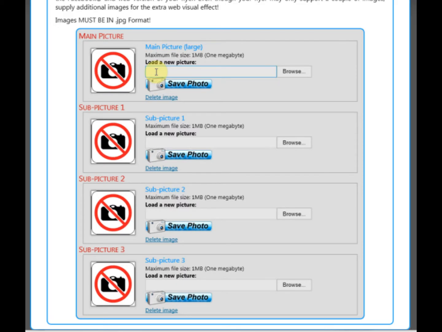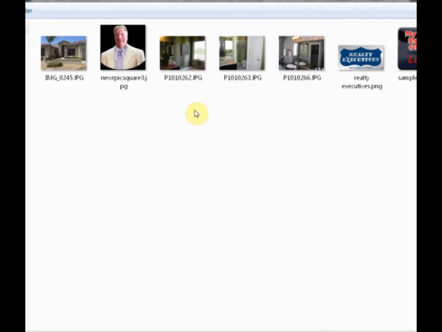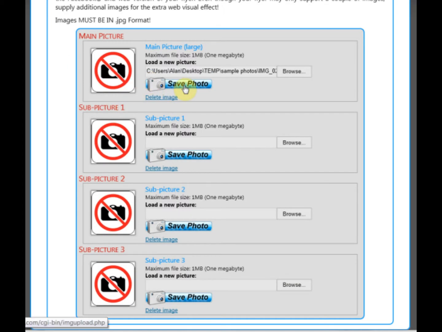And on the electronic and PDF version of the flyer, it'll be centered and it'll be a little bit larger. If you have two more pictures, put those here and it'll show up offset. You'll have the main picture off to the left and then the two smaller pictures to the right. And I'll show you what that looks like in just a second. But for now, let me hit browse. Let me pick a nice outside shot for the main picture.